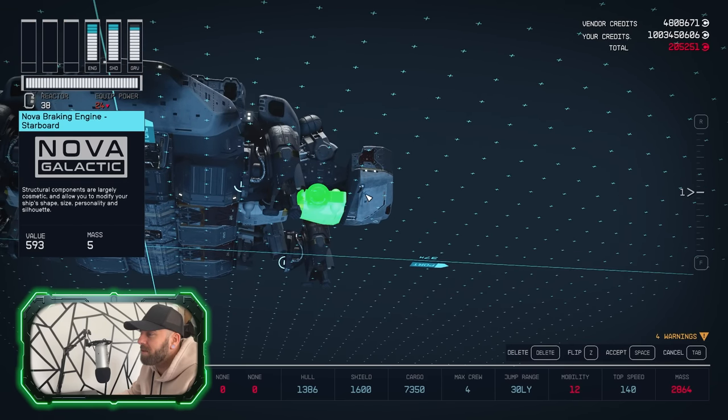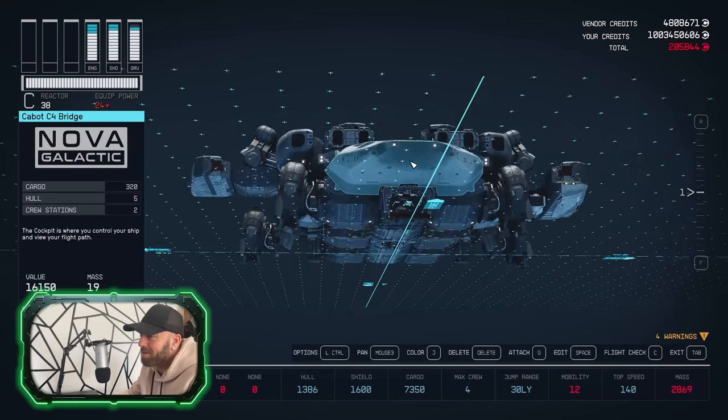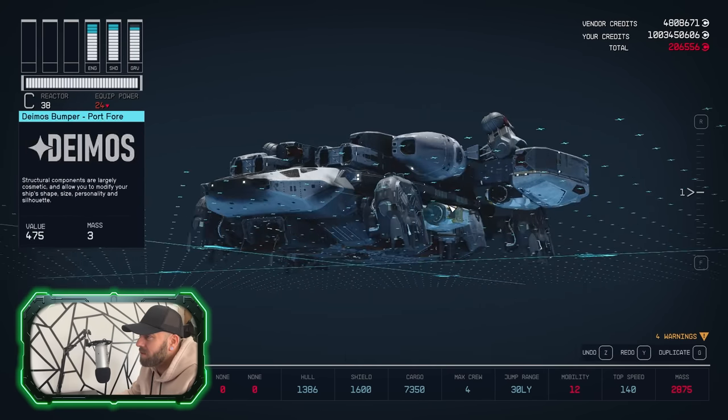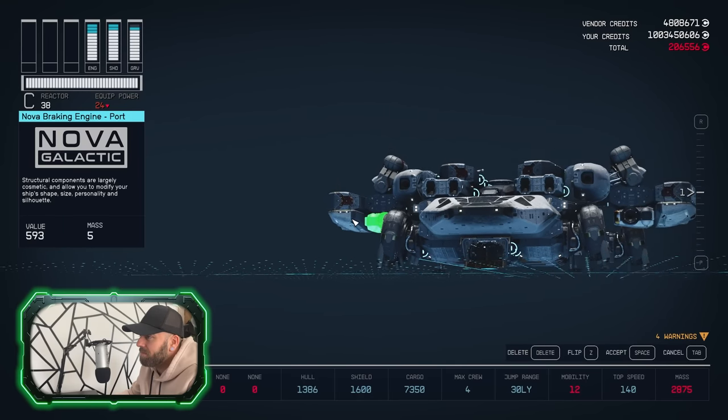Come on. People keep telling me as well to use R and F when you've got it selected, to bring it up. I do all the time. It just still refuses to snap. Copy these across now. Novatech engine. Come on. There we go.